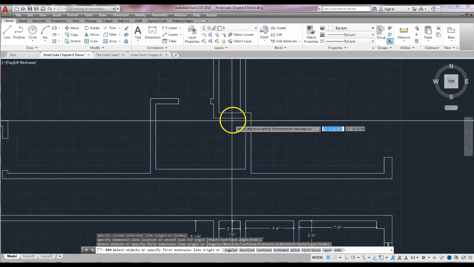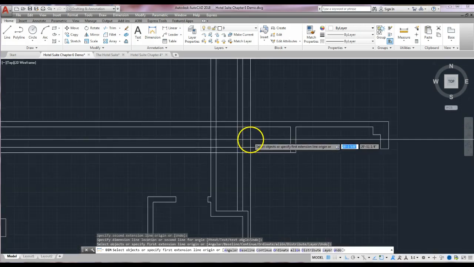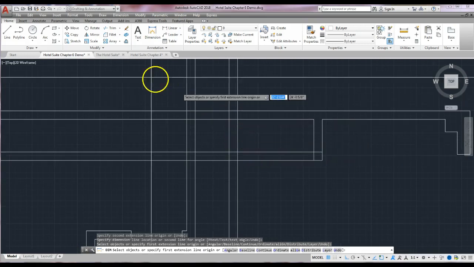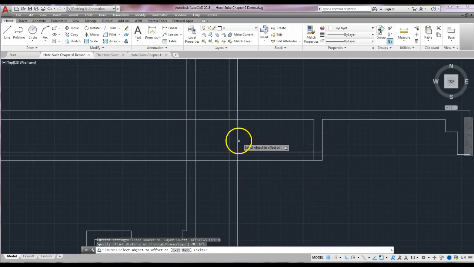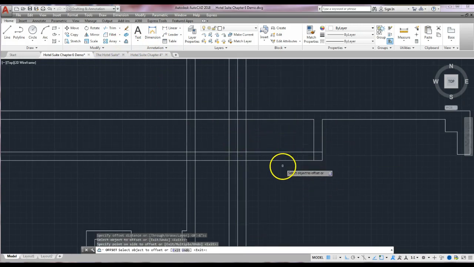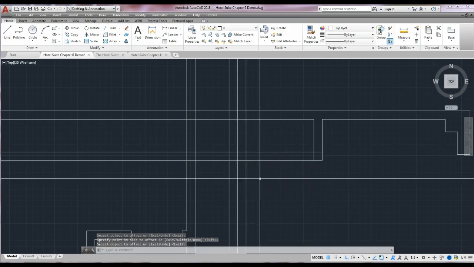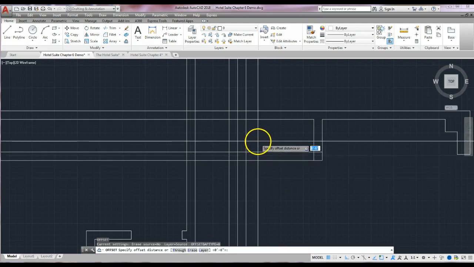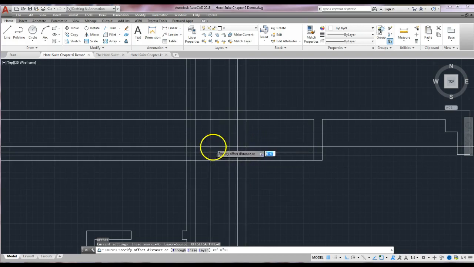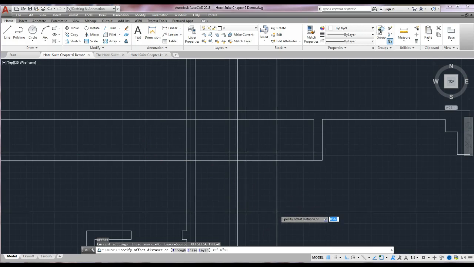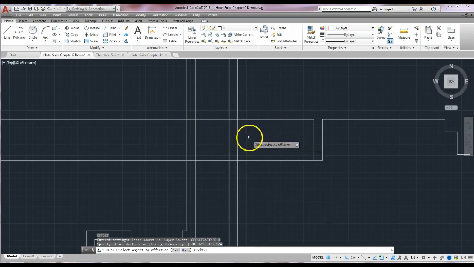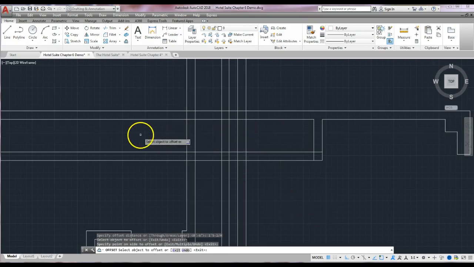So move back up here. So we're talking about this line right here. Offset command, 6 inches, and select this line and go to the right. Enter. Right click to repeat the command. And this time I'm going to go from this line to the left, and the distance was 1 foot 5.25. So 1 foot 5-1/4, enter, and I'm going to select this line and go to the left.